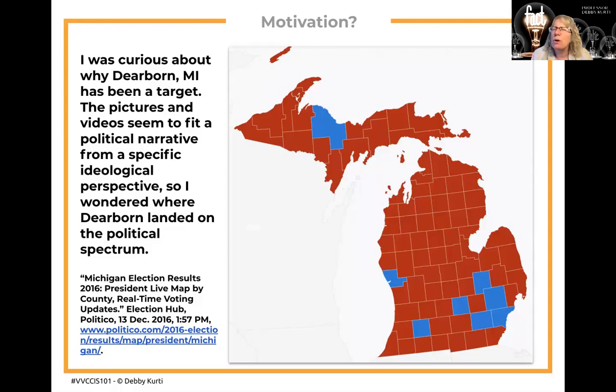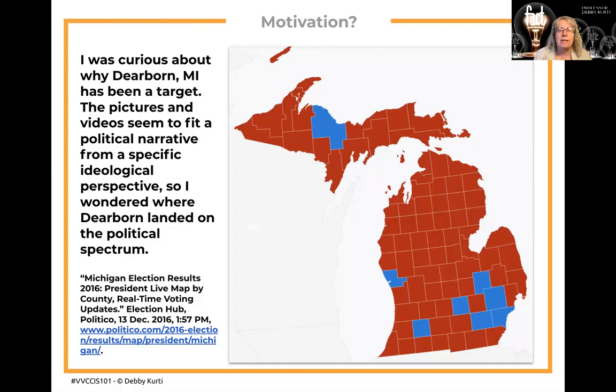In my brain, I sort of thought Michigan is pretty much a blue state, a Democratic state in my mind. I didn't have anything to verify that on. That's just kind of what I thought. And so I thought, well, okay, maybe the conservatives are attacking the city because it's a liberal state. I didn't know. So I thought, okay, well, how do we find out?